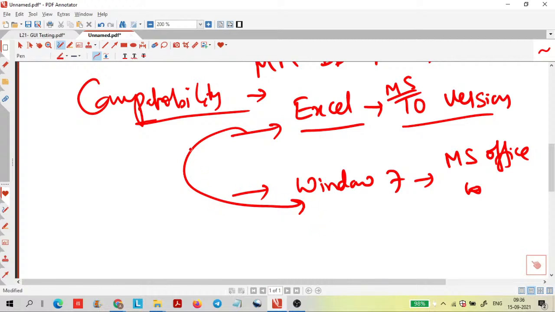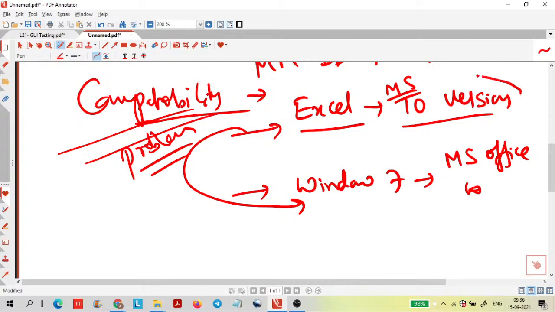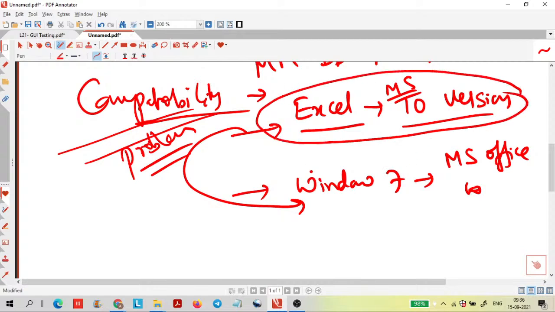That is a compatibility problem, because of the higher version and lower version. Even suppose you worked on Windows 10, MS Office 10, while downloading you have to save as Windows 7 or MS Office 7 version.